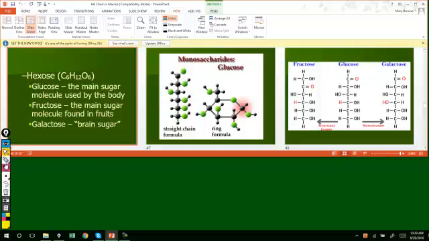These have the formula C6H12O6. Again, you can see that they're following that general formula that we've discussed. And the examples we talk about are glucose, fructose, and galactose. Glucose is the sugar that's most commonly used by the body. But remember I talked about some molecules being mirror images of each other? If you look here at glucose and galactose on this line, you'll see that the OH and the H in these structures are flipped around.